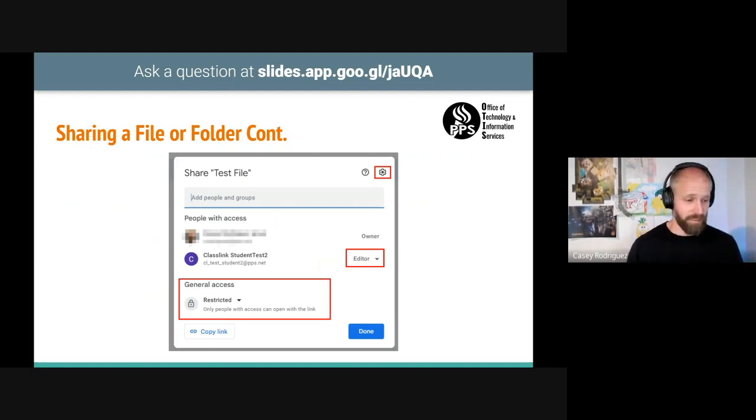So that's another method at the bottom, which is called general access. We have pre-populated lists for general access to help PPS staff know who they're sharing with if they're providing somebody a link, because as always, if we have a link, someone can provide that link to someone else, and we want to make sure those links don't get out of hand, where other people in the district may get a hold of those links when they shouldn't have access. By default, all files under that link item are restricted. So it's only the people you've designated who should have access.